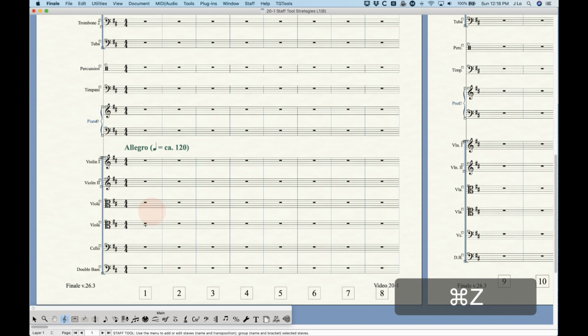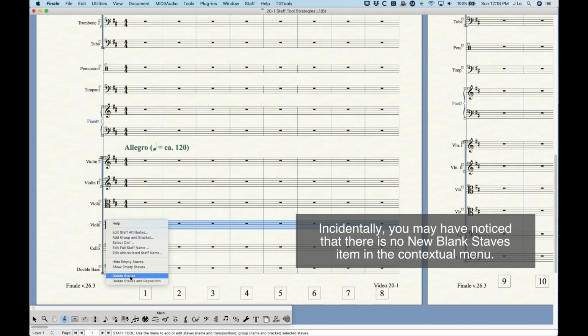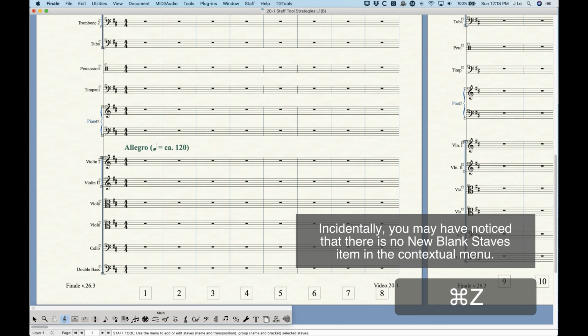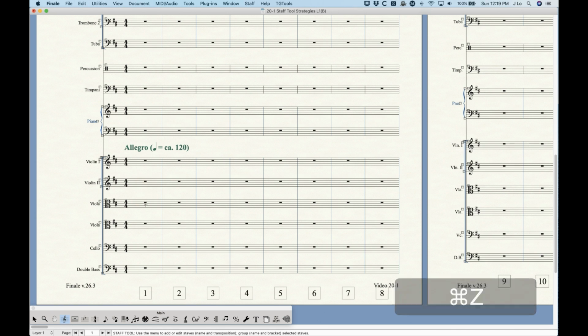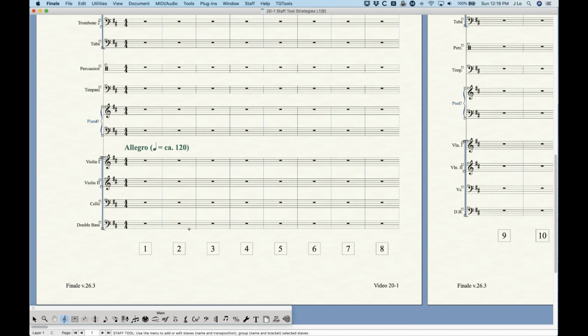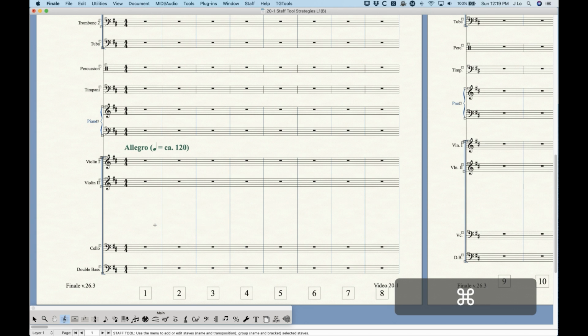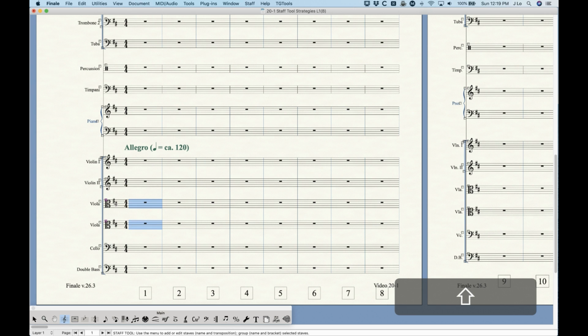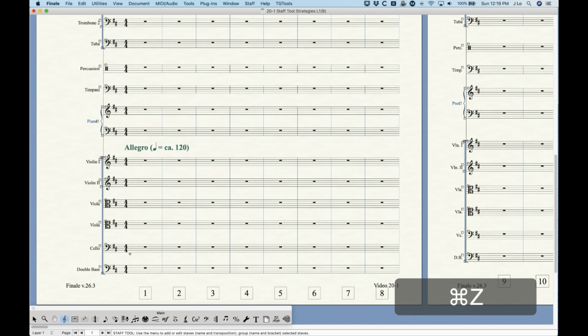The other way to delete the staff is with this handle here in the upper left corner. If you right-click it, both of those delete options also exist here, so you can delete staffs or delete staffs and reposition. Now, it is possible to delete multiple staffs. In fact, if you have two measures selected on two different staffs, we could, of course, go in here and delete staffs and reposition, and both of those violas will go away. Or, Shift Delete will do that. And I believe that you can contextually menu delete these as well. Yep, and they will go away.